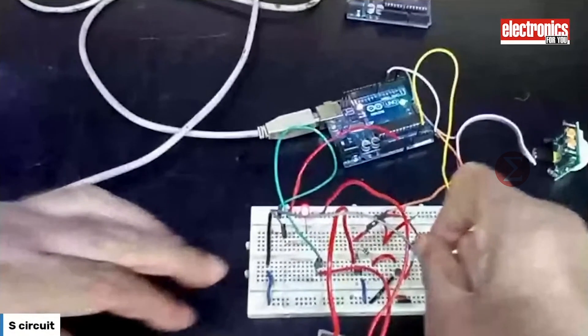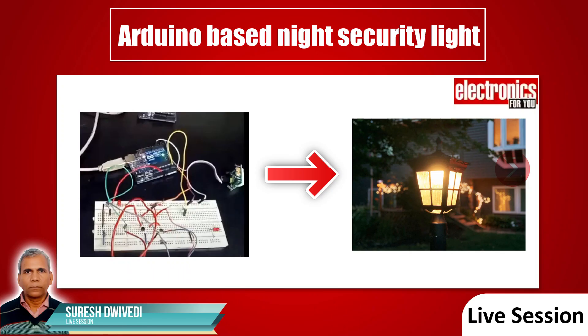To connect this circuit at the main gate, make this circuit on general PCB and install it at home or office. This is all about this project. We hope you liked it. Do implement this project at home and let us know your experience. Thank you.